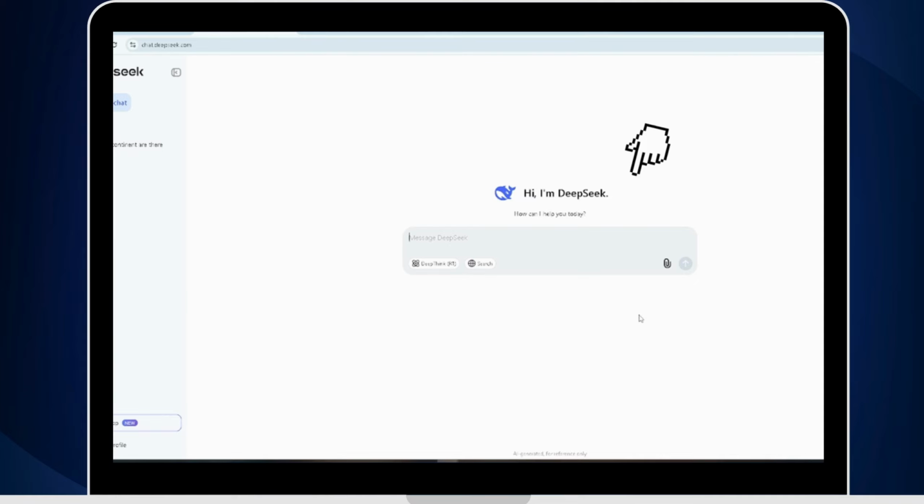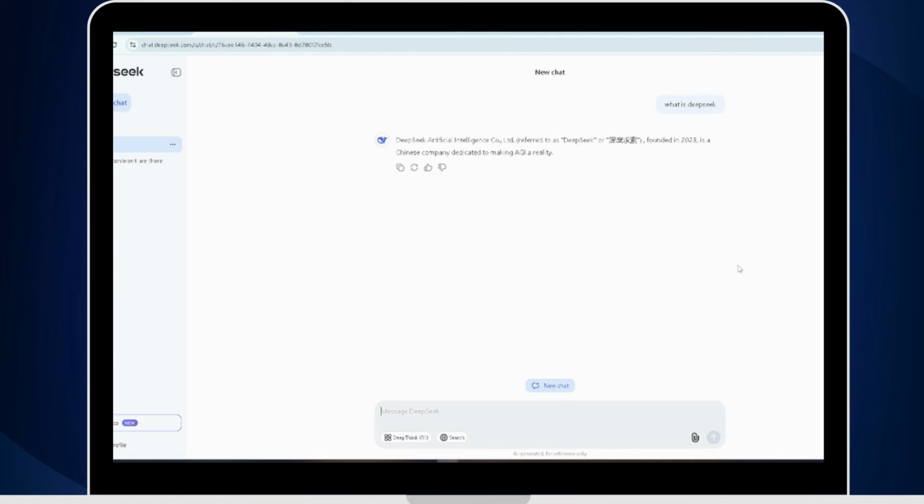On the web version, the chat panel is where you can start conversations, just like on the mobile app. On the left side, there's a sidebar that keeps a history of all your past chats, so you can always go back and check them whenever you need. Plus, there's the file upload feature, which allows you to upload and analyze documents, making it super useful for work or research tasks. One of the biggest advantages of using the web version is that there's nothing to install. It works right from your browser on laptops, tablets, and desktops.